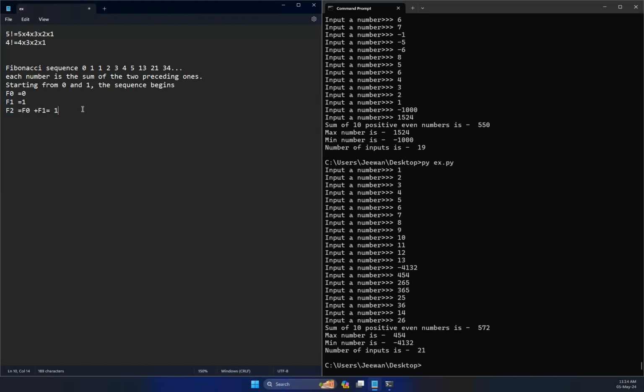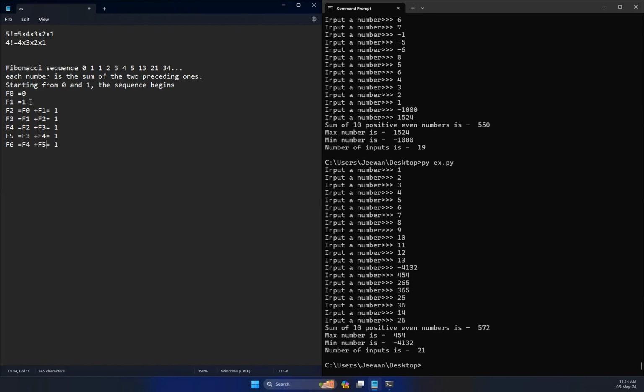Fibonacci 3 is equal to Fibonacci 1 and Fibonacci 2 values. Fibonacci 4 is equal to Fibonacci 2 and Fibonacci 3 values. Fibonacci 5 is equal to Fibonacci 3 and Fibonacci 4 values. Fibonacci 6 is equal to 4 and 5.